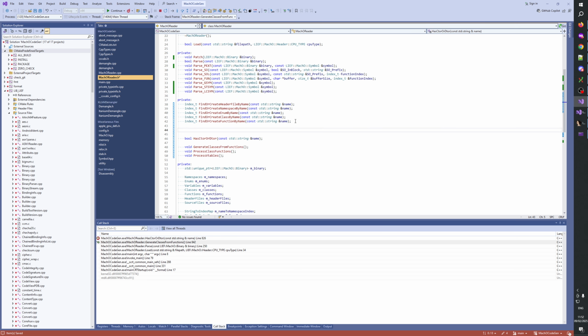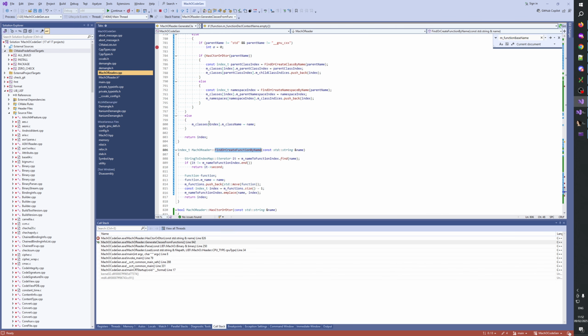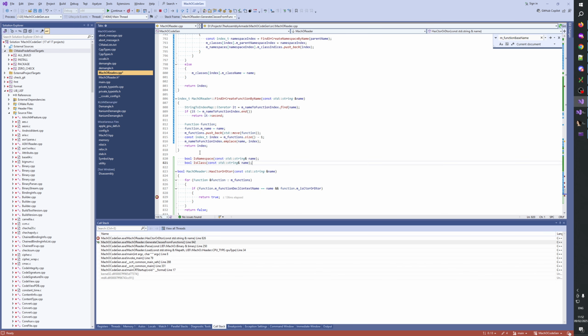Say bool is class, const std string name, is namespace. Okay. Let's copy these, put them here. There we go.